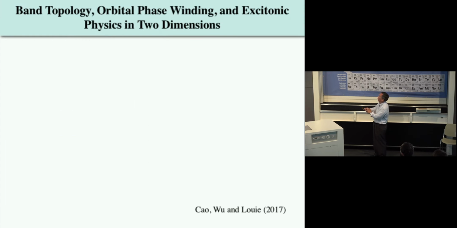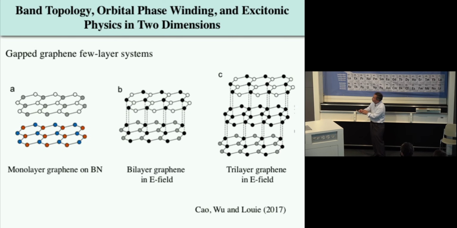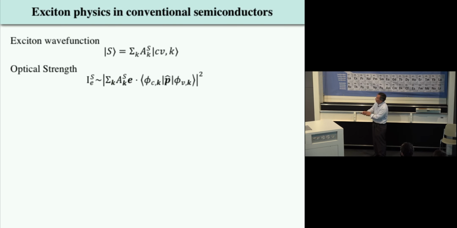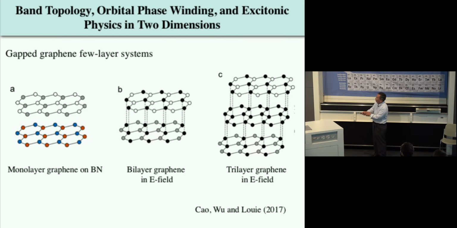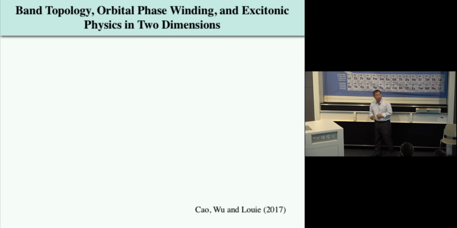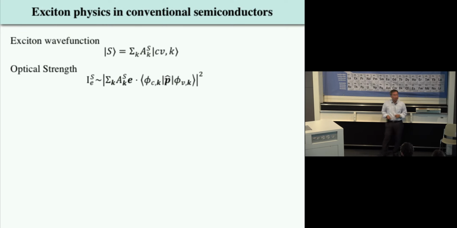For illustration, in the bulk system, there's hardly any change when you apply a field up to about 1 Tesla. But when you're down to 2 or 3 layers, you see that by applying a small field, you could tune the transition temperature significantly. The blue dots are experimental data from my colleagues, and the red curve is the theoretically calculated TC using a renormalized spin wave theory.